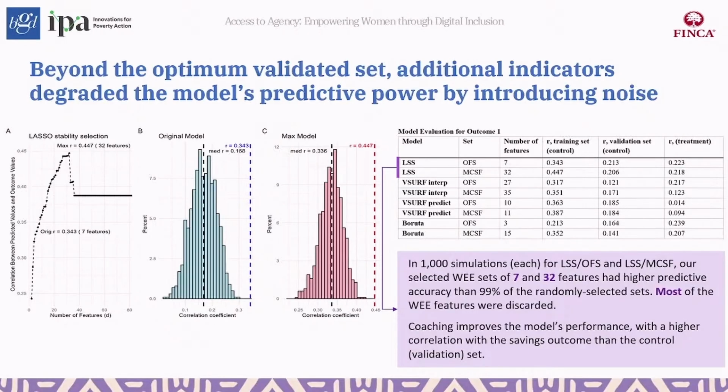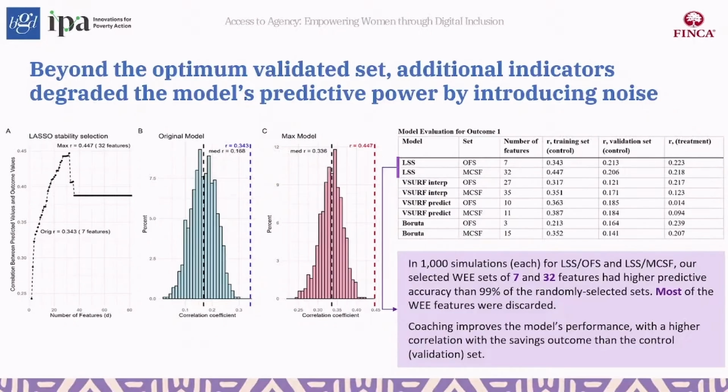So there's a minimum threshold in this particular model of 7 features that reached a basic level of correlation, meaning that they successfully predicted whether or not a woman could set a savings goal. But then the model improves up to 32 features. So the best performing version of this model had 32 features that predicted women's savings. But here's the interesting part of that. First of all, 32 features, that might sound like a lot. That's a lot of empowerment things, looking at control over finances, access to phones, whatever it might be.